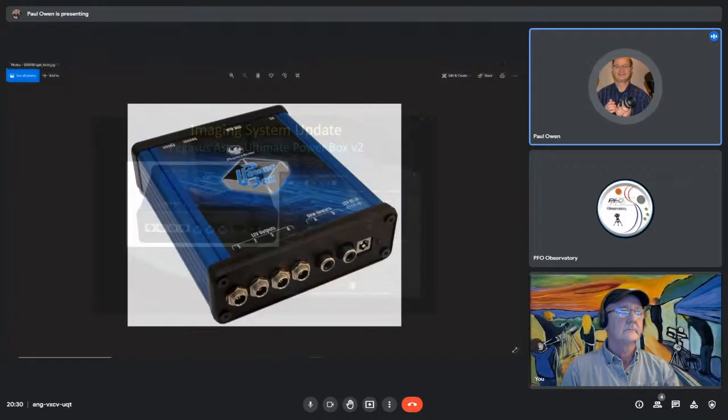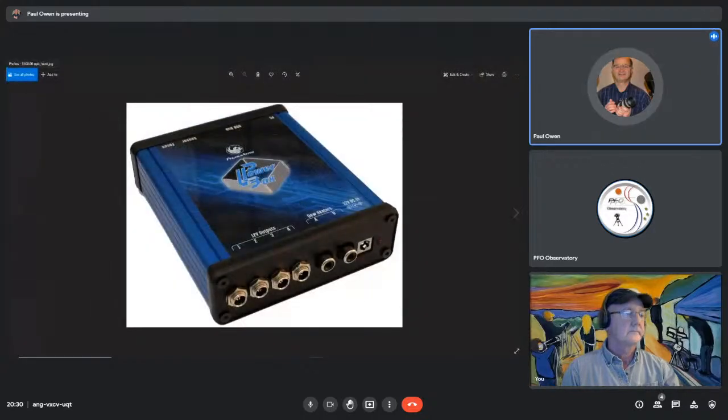Oh no, that's showing the wrong picture, right church, wrong pew. But it's a smaller device. It does primarily the same thing with a few less things it can do. And then that one runs about $500. And then you can get the power box itself, which doesn't have as much stuff in it or control in it, but it will act as a distribution for power. And they run somewhere around $200, $250, somewhere thereabouts.